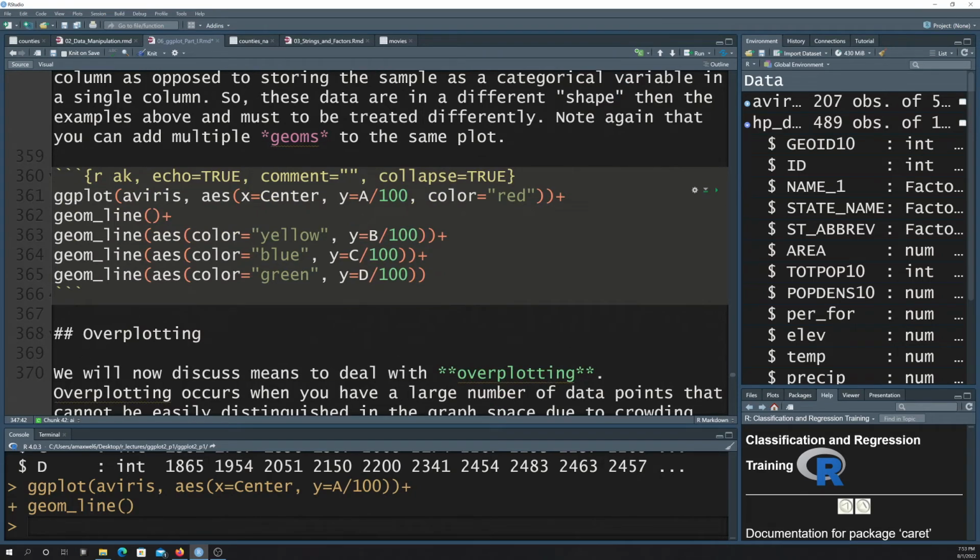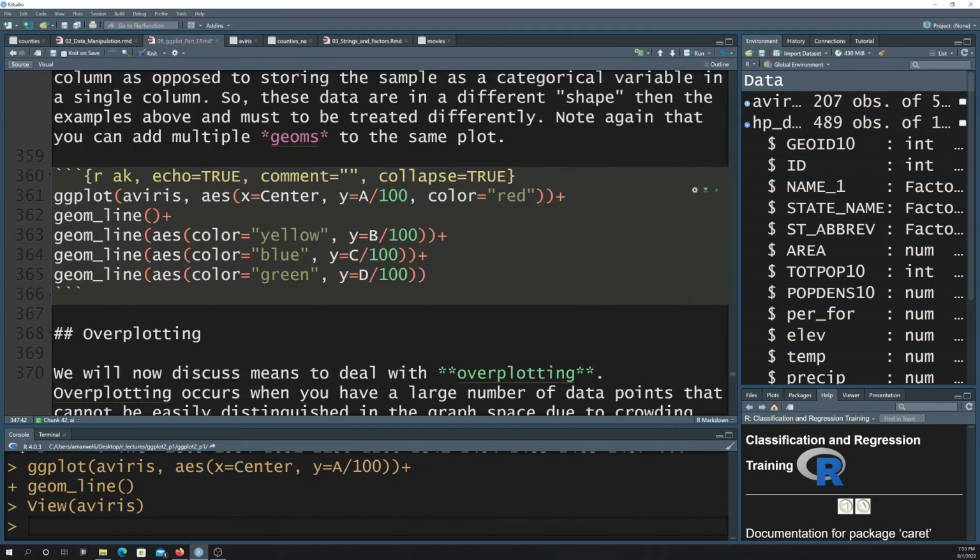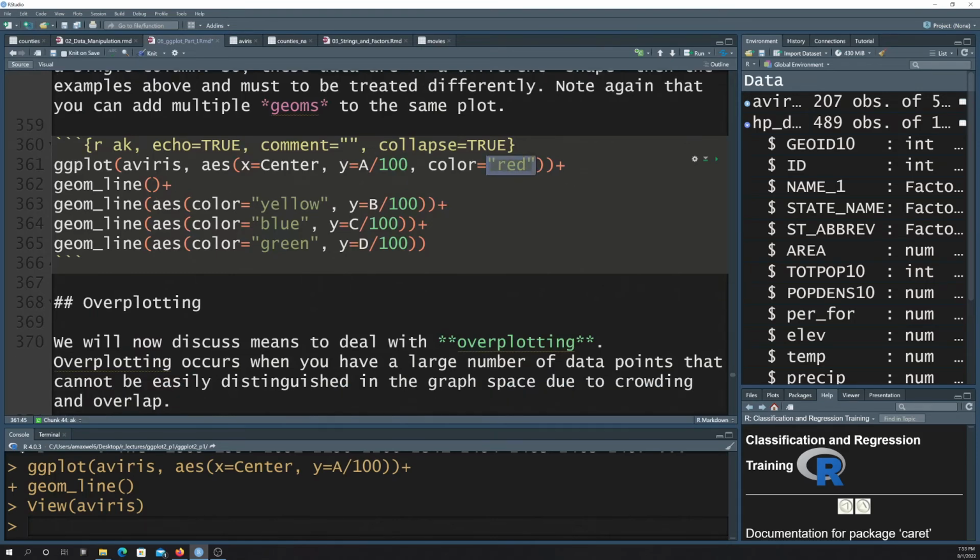One thing that's interesting is that the shape of your data makes a difference in how you would read it in. If we look at this, we have basically four locations. Instead of having a column that differentiates the locations, each location has its own column, and the header tells you which column it is. So instead of setting color equal to the site, I just add all those data points separately. In each of these aesthetics, I'm using a different variable: the first one's A, then B, then C, and then D. But the X is the same for each one, so they're mapped in the same space.